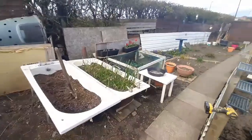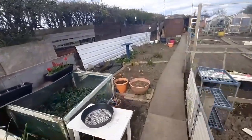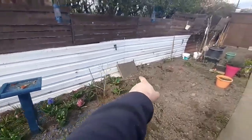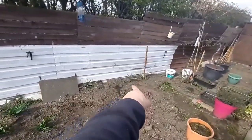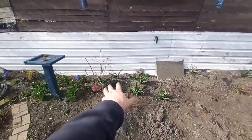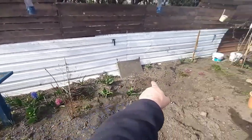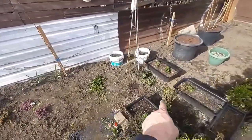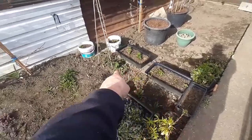Also, my Millie has gone and put some bulbs in. Got some bulbs coming along here, some tulips, some lilies and stuff. She just put them straight in the ground. Well, there's only about four of them, so they're just being put along the back there. See if anything comes from them. A couple were there, where it's starting to come through, where she's wet it a little bit. Sorry.